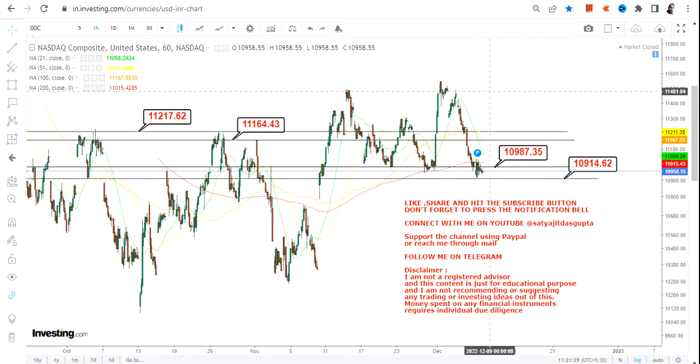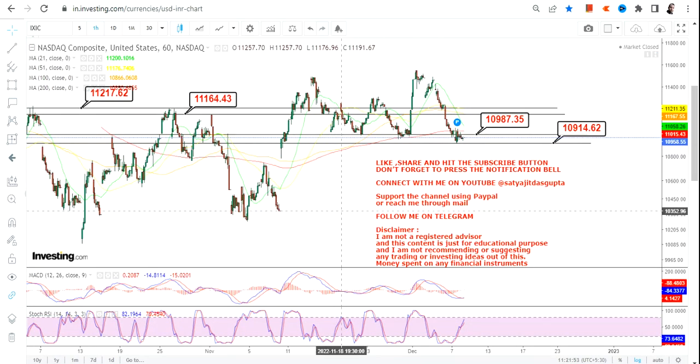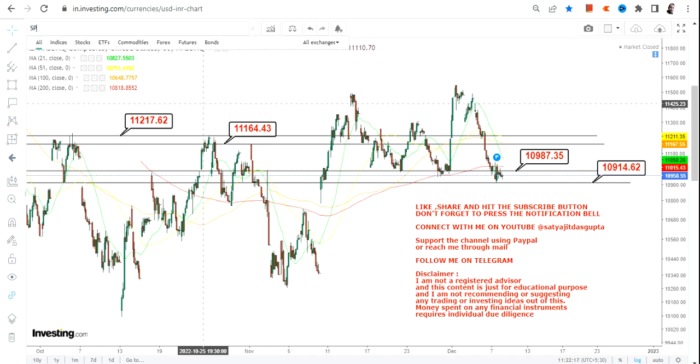And as we can see, the similar logic applies, where the price chart of Nasdaq has literally fallen from the highs of 11,550 to the lows of 10,900. But because Nasdaq does not break below 10,900, for the time being it is going to be your support or strong support. If it breaks below 10,900, then it would be a problem for us. But in the very short term, you may also see that the levels are now oversold. So any short term bounce back is an expectation for both Nasdaq and Dow Jones, but whether it will sustain or not, that's a very big question that we need an answer of, and we will get to know when the trading session becomes live again.